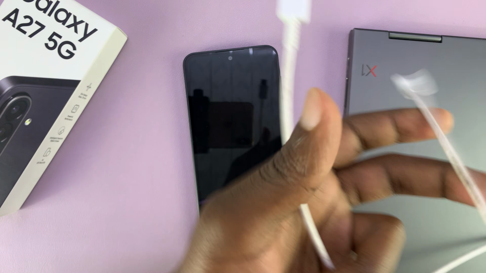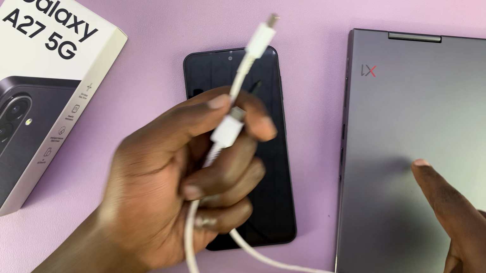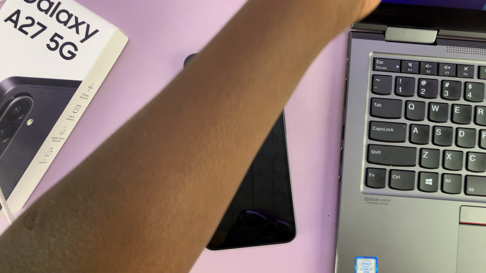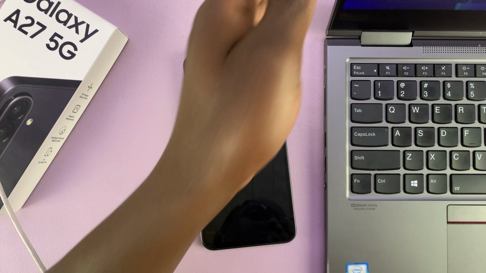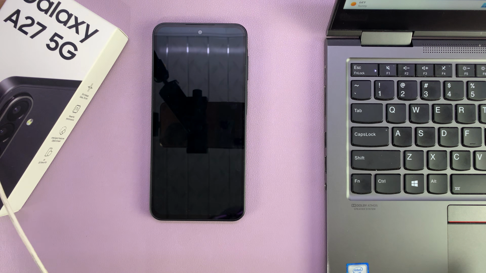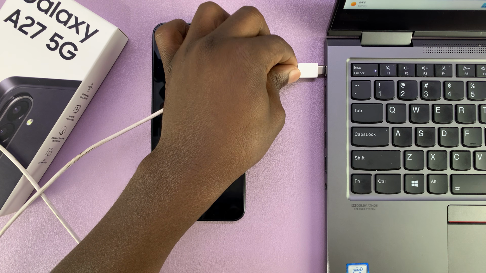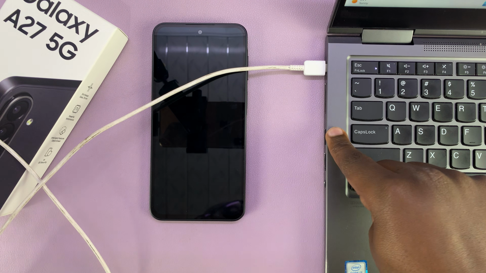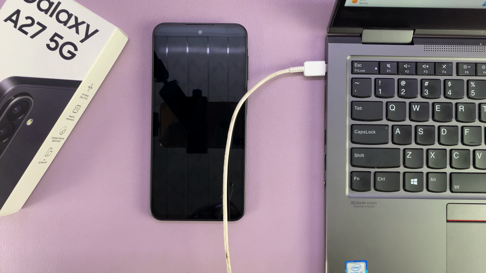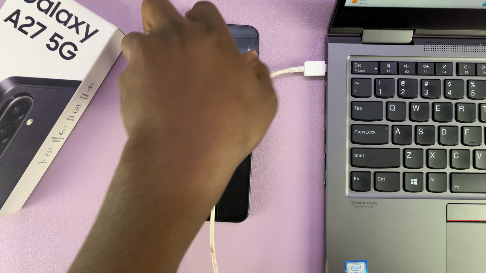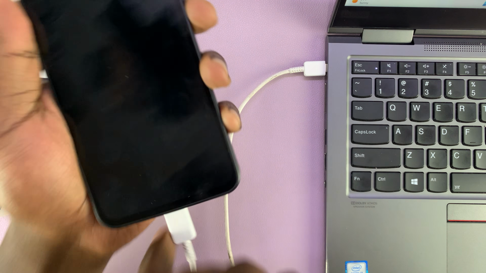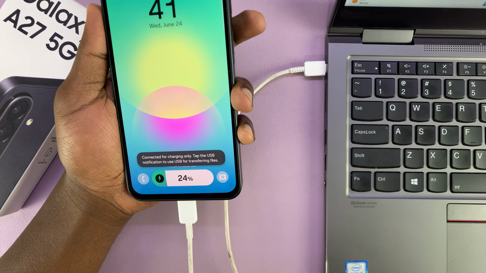Anyway, the other thing you need is a data cable to connect to your computer and of course a working computer. So what I'm gonna do is bring my computer close by. You need any cable that can connect from your phone to the computer. The Type-C to Type-C cable that comes in the box works perfectly, but of course if you have an older computer which doesn't have a Type-C port, then you can use a Type-A to Type-C cable. It doesn't really matter. As long as it's a data cable, it should work. So connect. So you can see I'm currently connected.